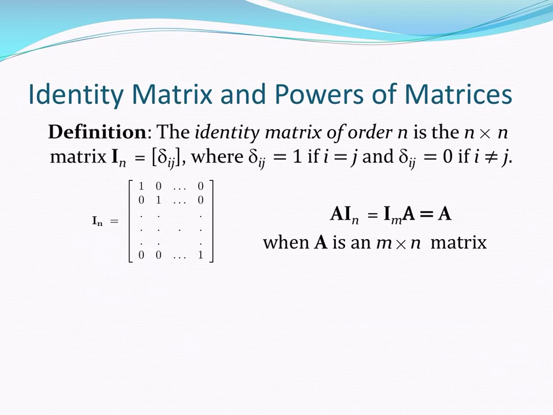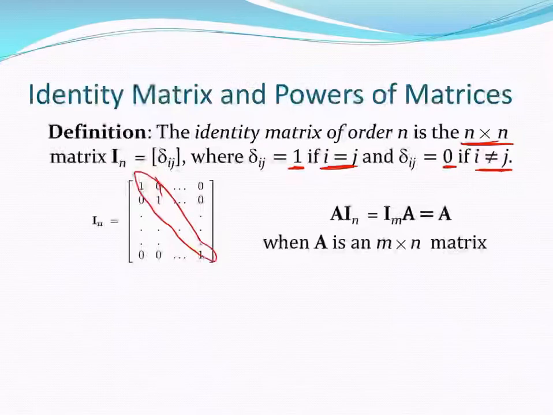Two other concepts related to matrix multiplication. One is the identity matrix. The identity matrix of order n is an n by n matrix where there are ones along the diagonal and zeros everywhere else. So you can see that that's ones along the diagonal there. And the identity matrix has the property that whenever it is multiplied on the left side or the right side of any matrix, you get that matrix back, as long as the interior dimensions match.